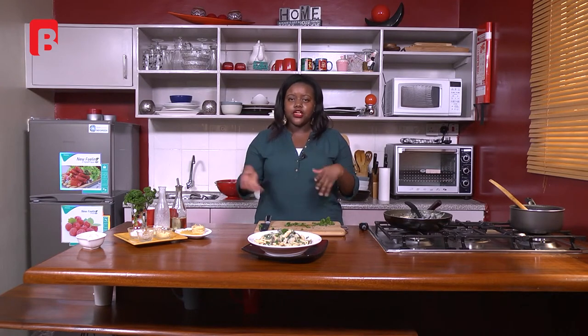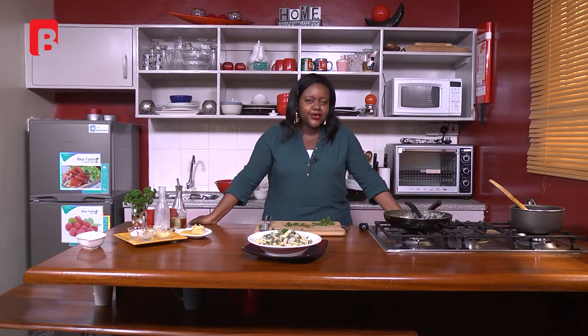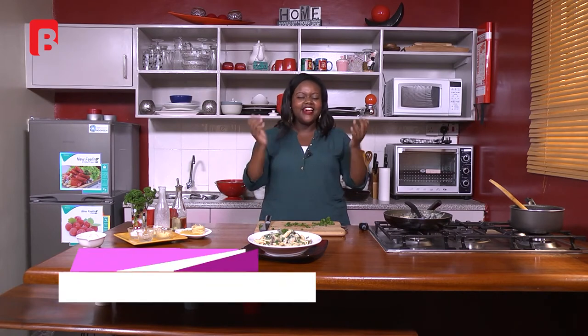So that's our pasta dish for today — a nice creamy chicken and mushroom pasta. If you're a fan of pasta, this was very fast to do and didn't take a very long time. I'm trying to get you guys to cook pasta in a different way — if you're used to tomato sauce, try using cream. If you don't have cream, you could use some flour and water instead. Always adapt the food you're cooking to suit your own taste buds — take out mushrooms if you don't have them, use basil instead of parsley, add broccoli if you like. Make the dish your own! That's it for today — I hope you enjoyed it and will tune in again to Dinner Guide. Please follow us on Facebook at Brand Plus TV. Thanks, see you another time, bye!